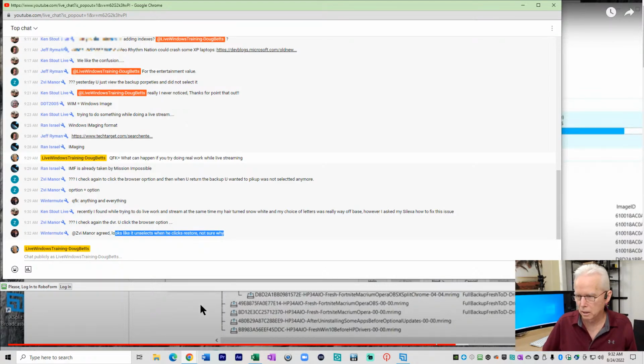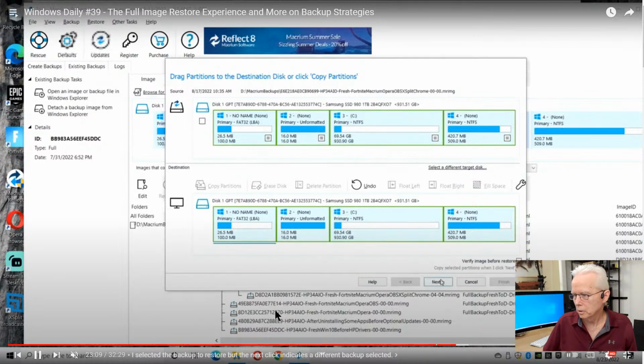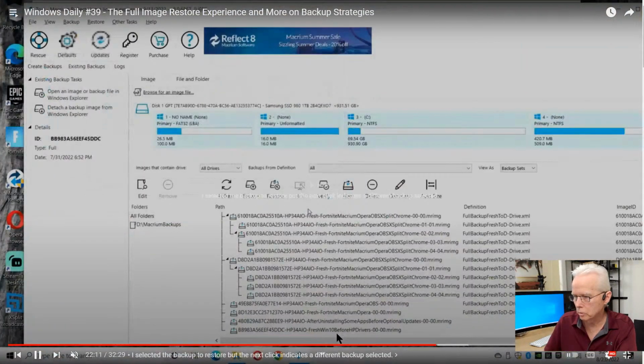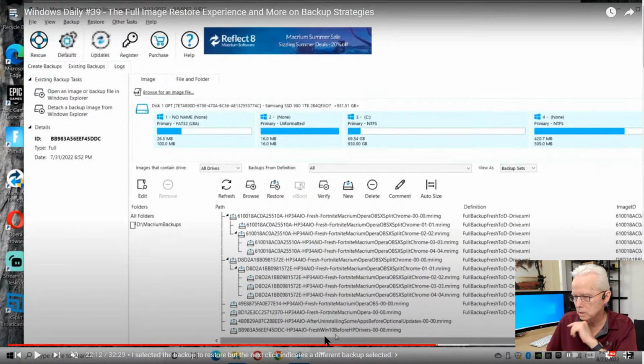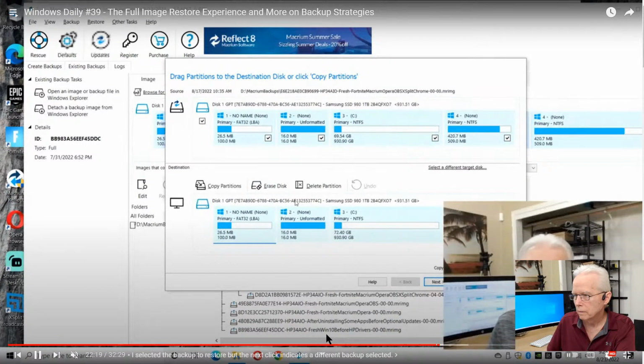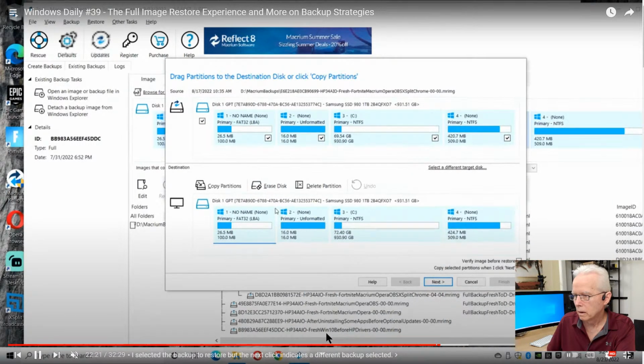All right, then coming over here, I'll get the right keyboard, Doug. Control left arrow goes back to the beginning. Control right arrow gets back up to that time index. So here's where I'm clicking on that one. I click on the one that I want to restore. Do I click browse or restore? That looks like I'm clicking restore, not browse. And then this goes all the way up to actually doing the restore job.